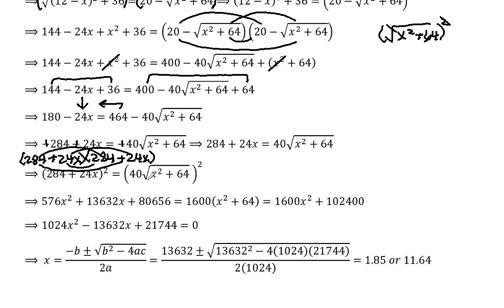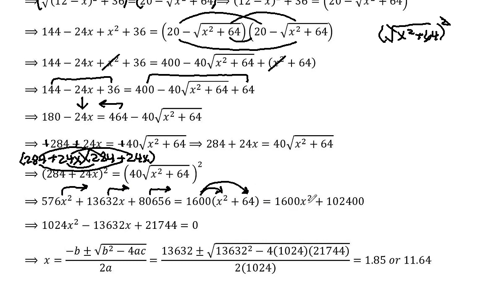And then on the right-hand side, to square this right-hand side, you square the 40. 40 times 40 is 1,600. And then you square the square root, and they cancel each other here. And you're just left with that x squared plus 64 right there. Then multiply your 1,600 in. 1,600 times x squared right there. 1,600 times 64 right here, 102,400. So now we've got the bigger x squared term on the right, so we're going to take all of these guys and move them over as negatives.